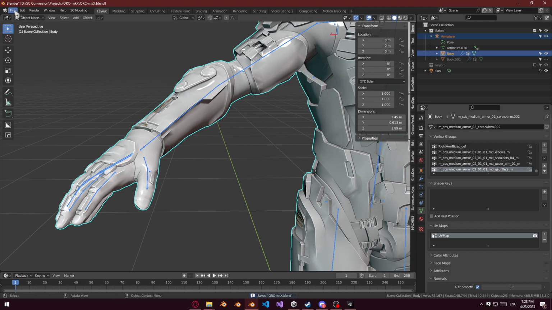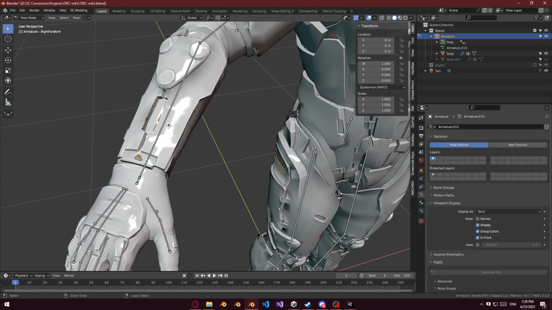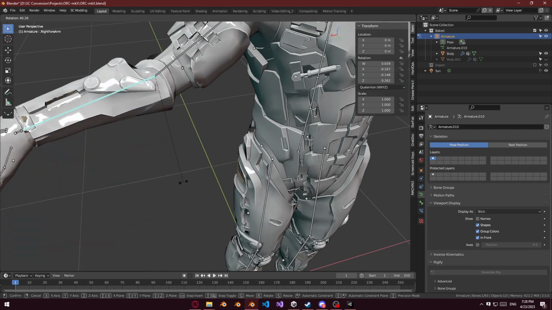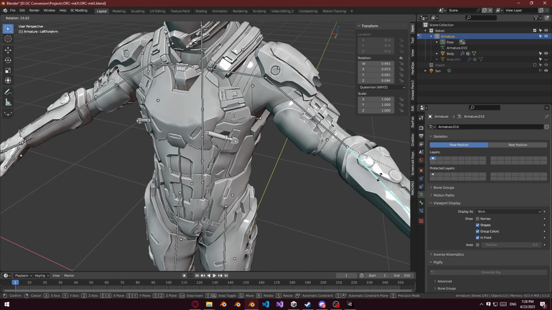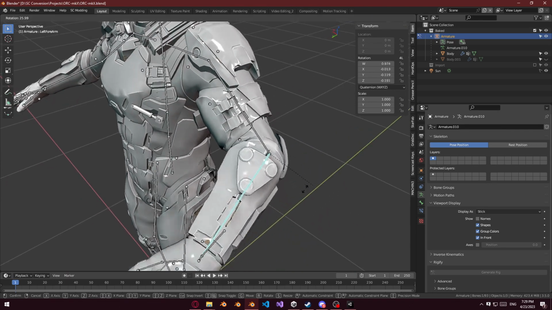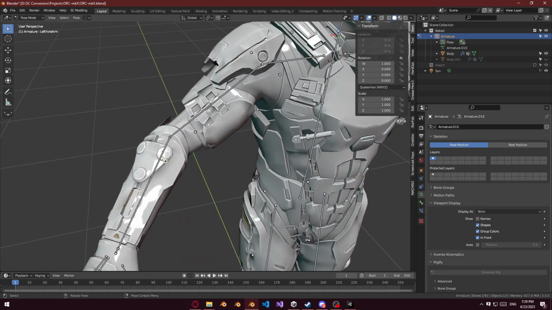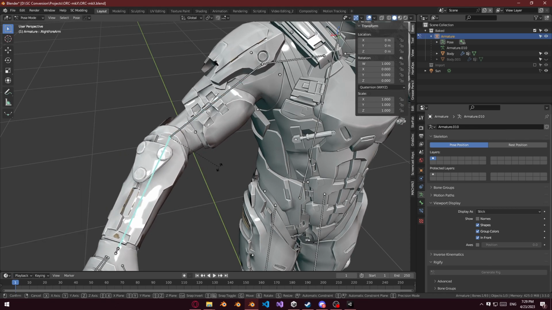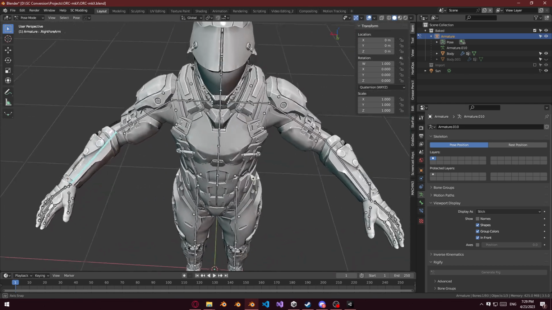There we go. I'll export it again once I figure out what the issue is. Wait a minute, what? It's not moving the elbow pieces either. It's like it's missing.